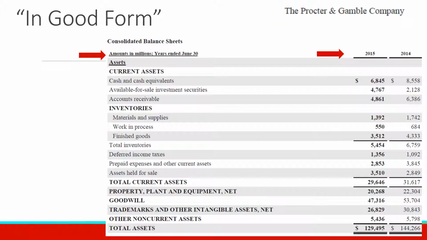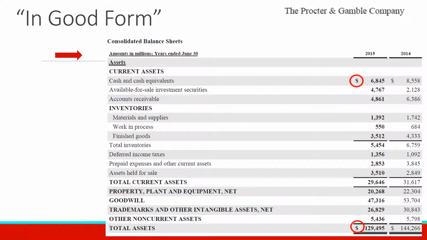Other information that's also necessary is the time period involved. A balance sheet is a snapshot at a point in time. So you could see years ended June 30th, 2015 and 2014. Note that the year 2015, which is the most current year, is being depicted on the left, and then after that, the old year, 2014, on the right. This is a very common convention, but often leads students to be confused about a trend or a direction, as they often expect the old year to be presented first, and then the new year.